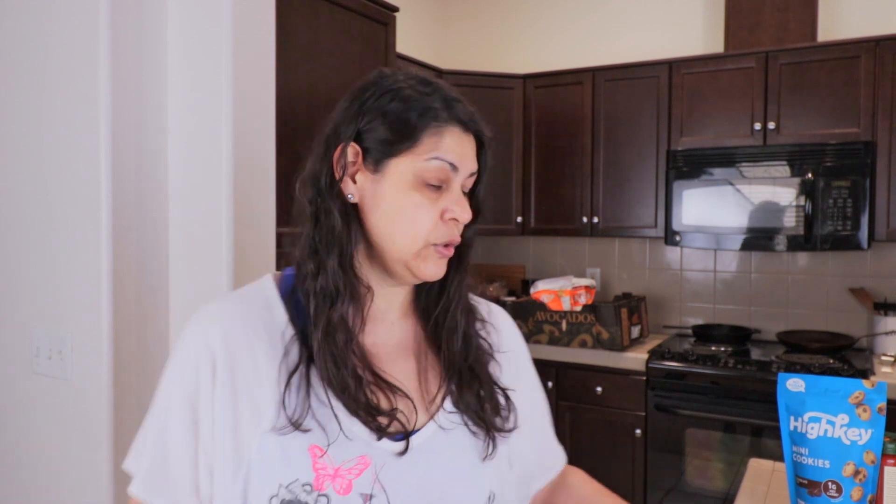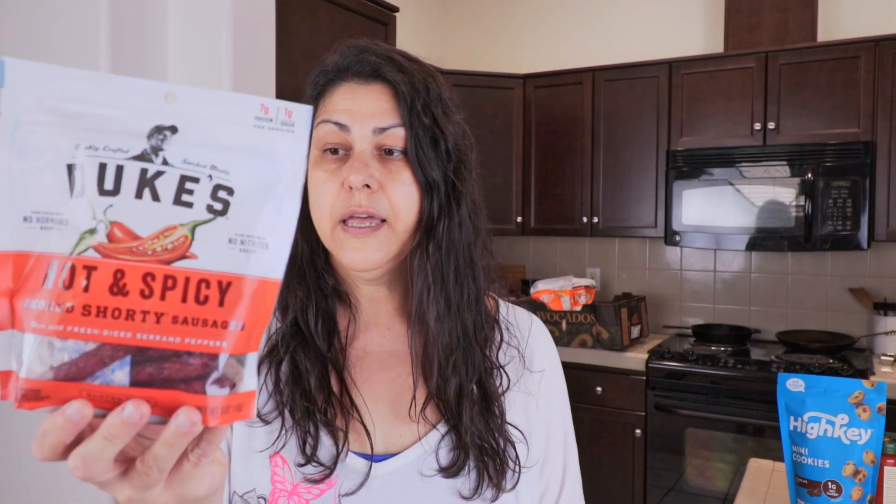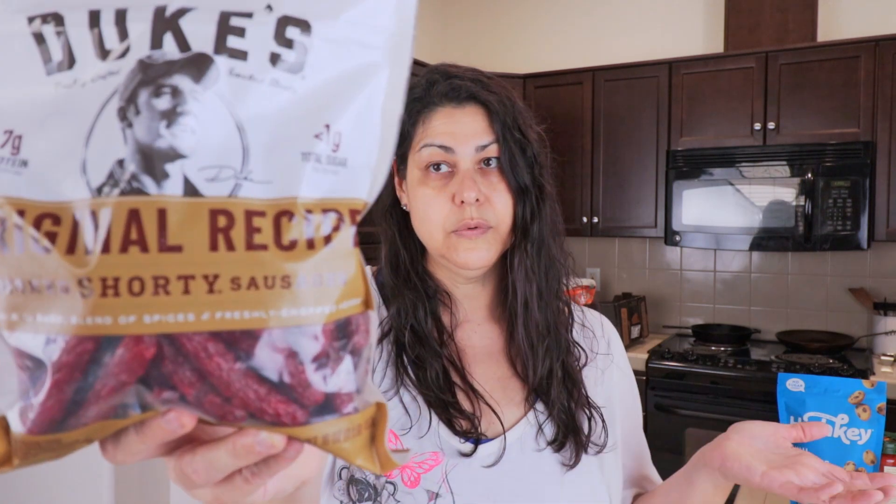I picked up some Duke's sausages. I usually buy the flavored ones — like hot and spicy — from the Grocery Outlet, since Costco only carries the original plain variety. At the Grocery Outlet the five-ounce bag is over five dollars, whereas at Costco this is 16 ounces for $10.99 — a much better deal if you have the self-control not to overspend. Duke's are my absolute favorite snack.